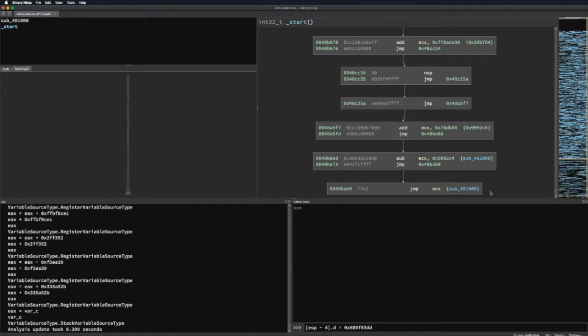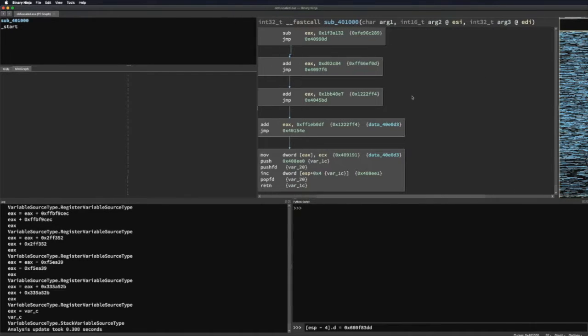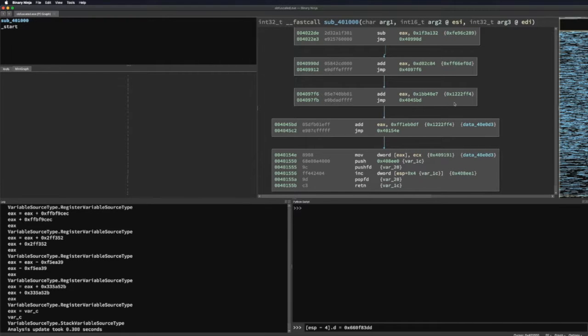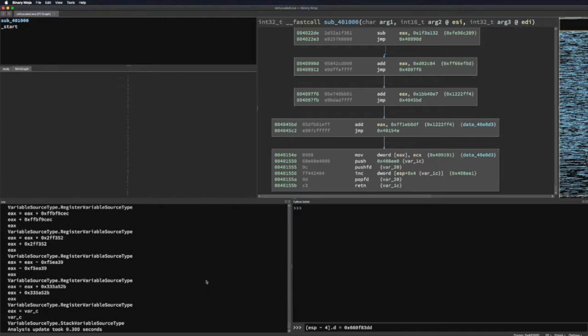Okay, something is wrong. Oh, I'm in start. Why didn't we? So it determined that it's a stack variable source type.